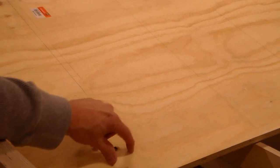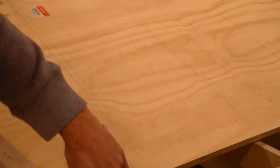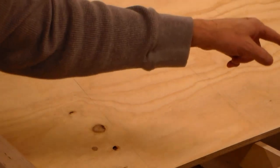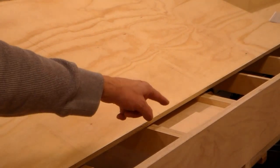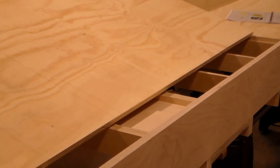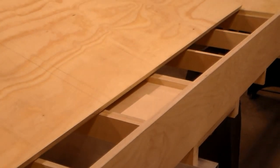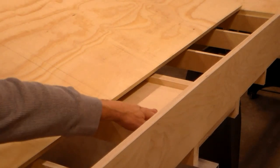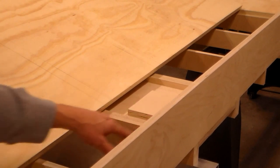Okay, you can see the lines here. I've got one on each side of the rib, and it's exactly where that rib is located. I've also marked the top side so that I know that this side goes to this outside wall of my frame. And then down here you can see as well the cavity I was talking about right here. Let's see if I can show that to you better here. That I have to fill with a filler block to take up that space.